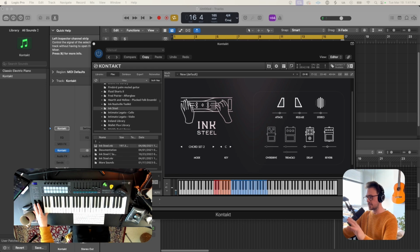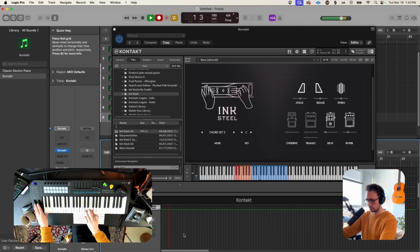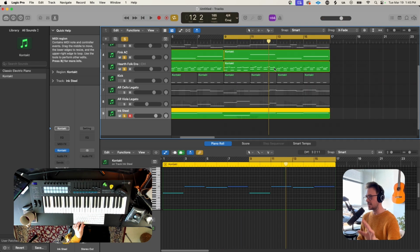Maybe we'll try adding a touch of Americana to it using the ink steel. This could be nice. Ink steel just adding a real nice cinematic touch, just listening with the acoustic guitars only.